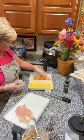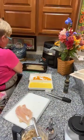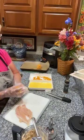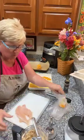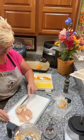Stand it up on both ends. So it looks like that. And then I'm going to put a piece of parchment paper on this small stone, and I'm going to do the other one and bake it in the oven at 375 for about 25 minutes. So while I do that, let me tell you a couple other things. I'm going to spread the other one here.